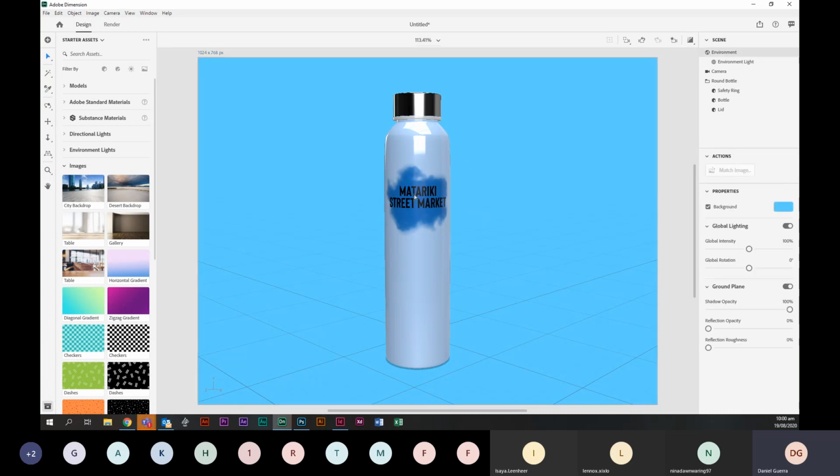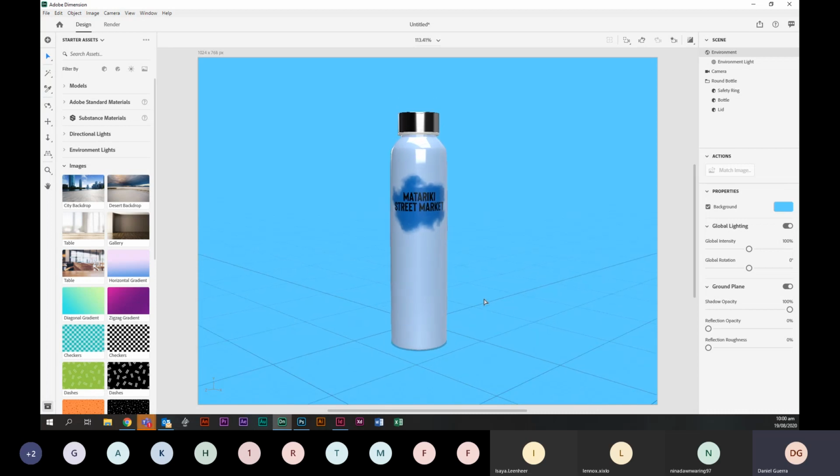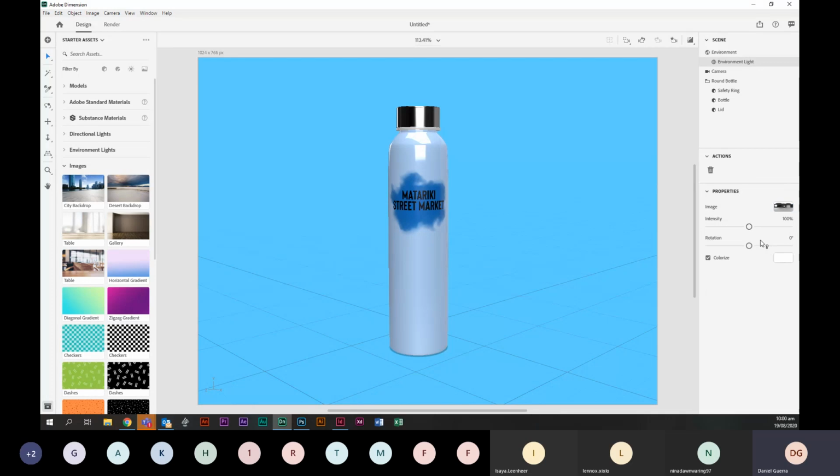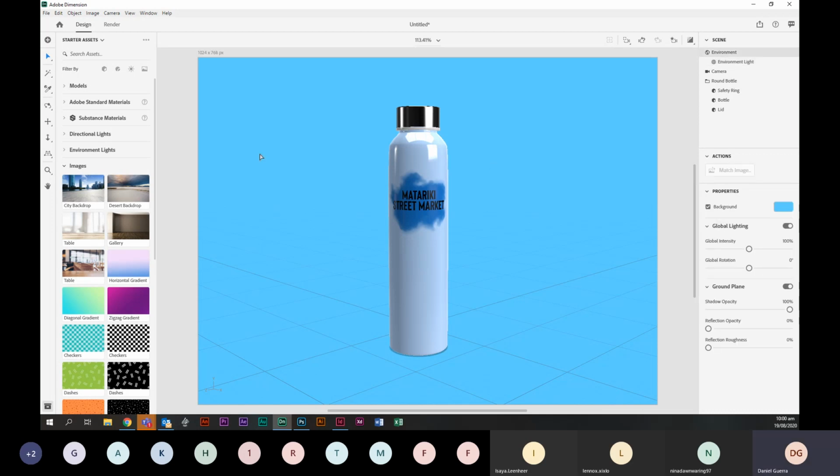Okay. That is looking really good. That is looking cool. But I want to go further. I want to go further with this. So what I'm gonna do is I'm getting my environmental light and I'm rotating a little bit just to adjust my reflections and my luminosity to this corner. I just bring up the intensity a little bit. And then bear with me.